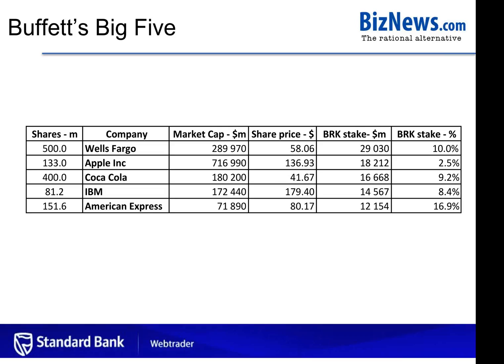is invested there. But the second biggest holding is Apple Inc. at $18 billion. It wasn't at this level at the end of December, but Buffett did tell CNBC yesterday, and we've got a story about it on Biznews this morning, that he's doubled his shareholding in Apple Inc. He owns 123 million himself that he's bought, and one of his portfolio managers has bought another 10 million. So put it together, they've got 133 million Apple shares worth 18 billion, and it is now the second biggest holding in the portfolio. This is cause for great celebration on many points, not least because we own Apple shares, so we're very happy to see that the world's greatest investor is in there as well.